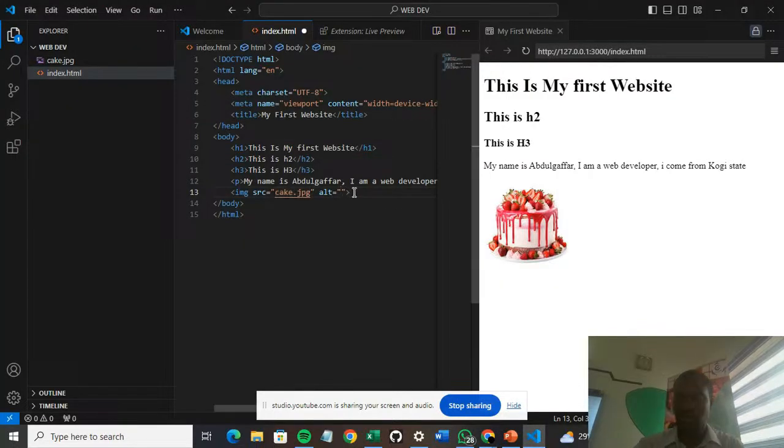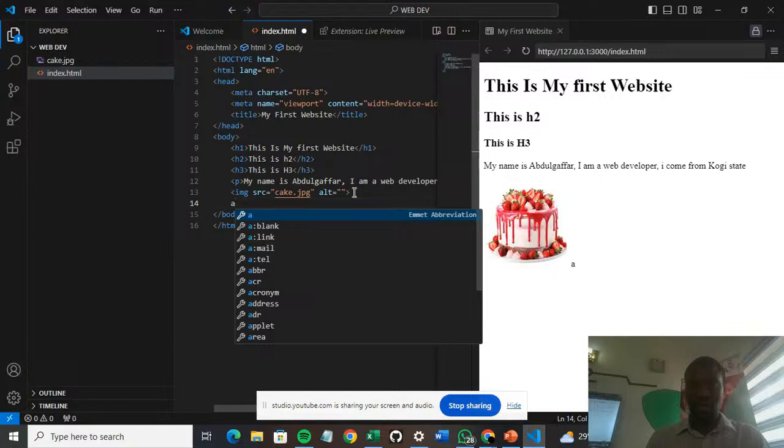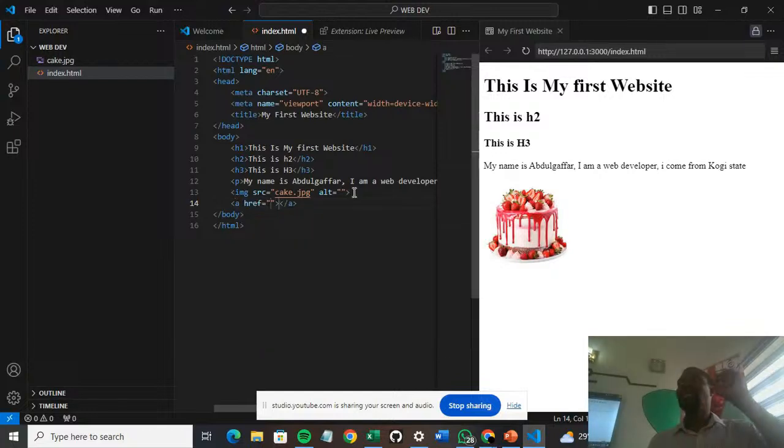We said something about hyperlink. That's the anchor tag. We said something about anchor tag, right? Yes. So the anchor tag uses the what? The A. Immediately you click A, it's going to give you every other thing you need.